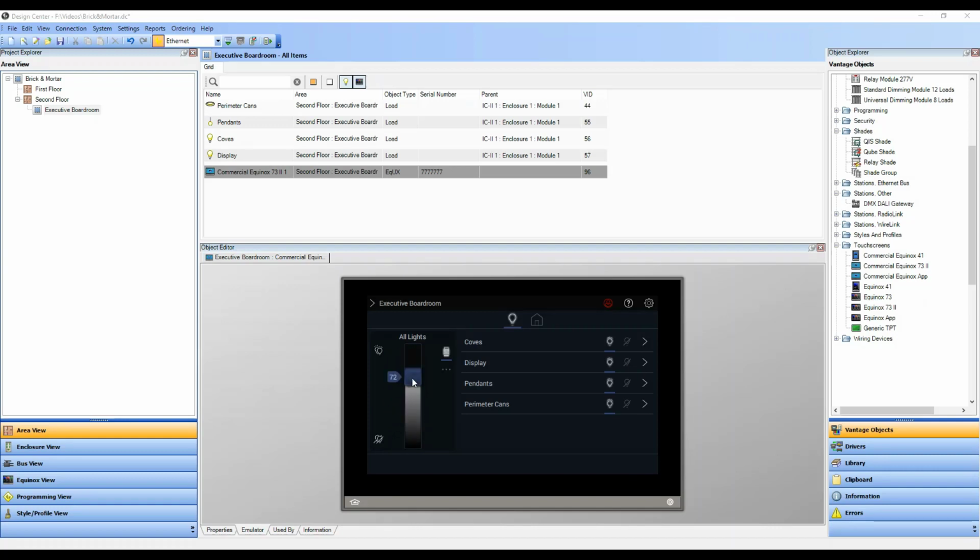I can just touch it anywhere, or I can drag it, and they will all follow live. You'll notice that while we are modifying it, it will actually display the value. That'll stay for a few seconds and time out once we release. Now, the second major division of the lighting view to the right is the list of lighting zones within the room. To the right of each, there are 2 control points, simple off and on for the individual zones.